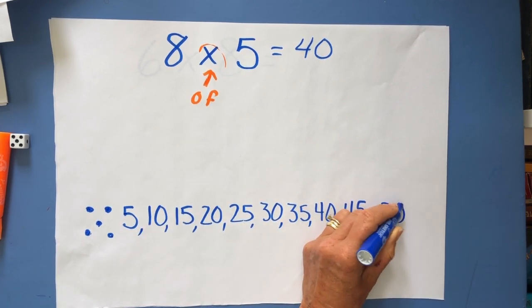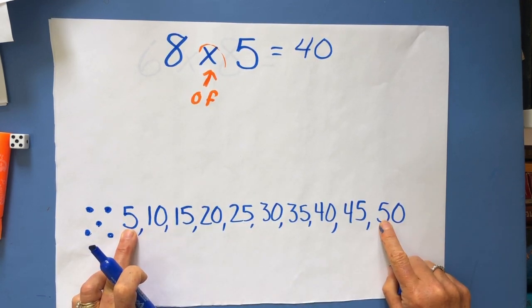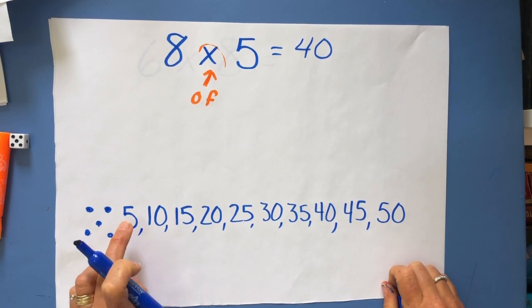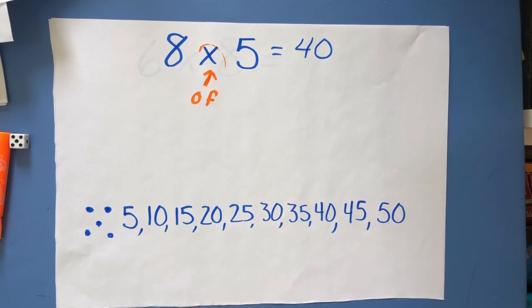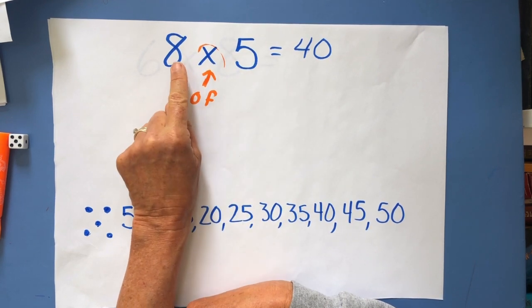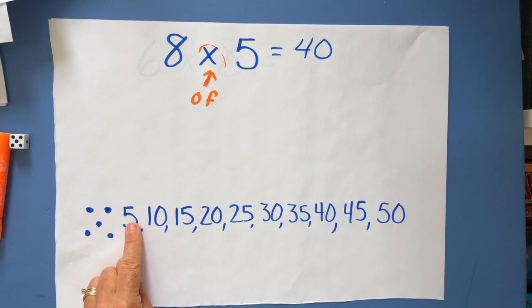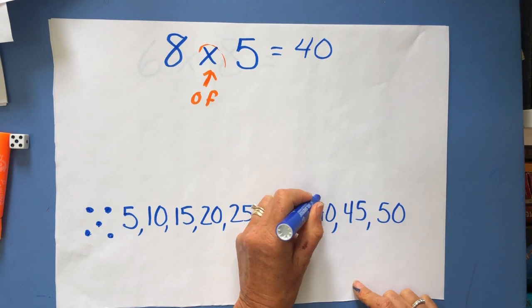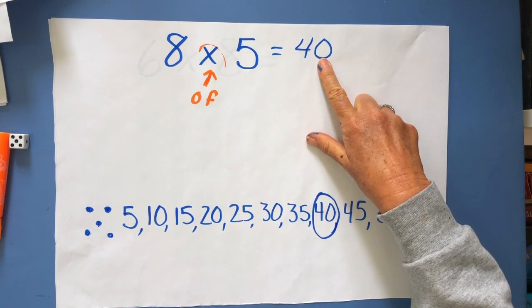So I know I've gone ten places when I see my original number and I see it over here in the tens place and I have a zero at the end. So I know I have ten places. So one, two, three, four, five, six, seven, eight, nine, ten. Okay. Now this said eight groups of five, not ten. So all I'm going to do is count up eight of these fives. So one, two, three, four, five, six, seven, eight. And you'll notice I got to forty, which is the same thing as counting on my fingers.